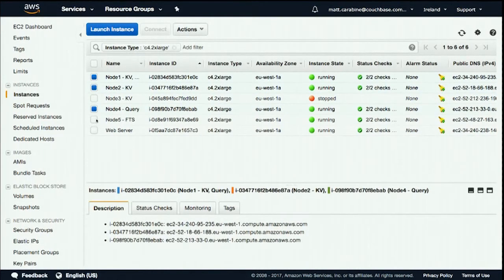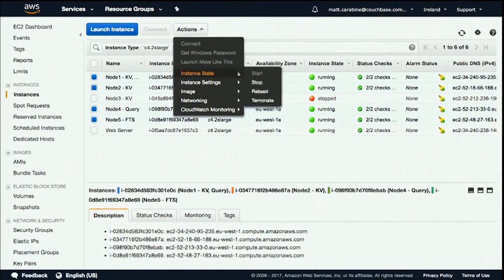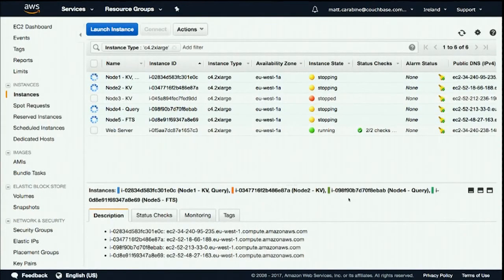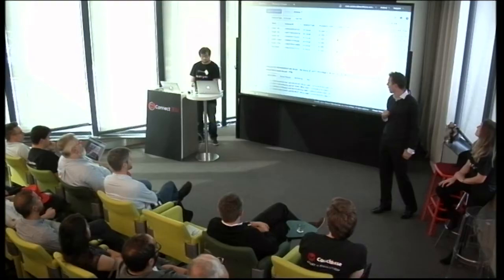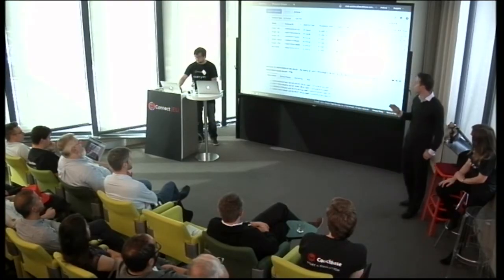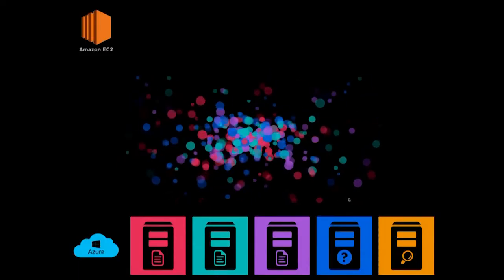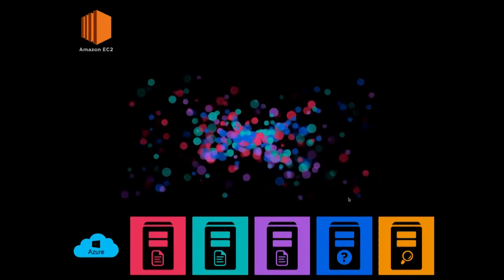So Matt's just going to choose these Amazon VMs. And again, I guarantee this is all completely live. So I'm crossing my fingers ever so slightly that this all works as planned. And so those nodes are gone. And if we go back and have a look at what the cluster looks like now, Amazon has completely gone, and we're running exclusively in Azure.